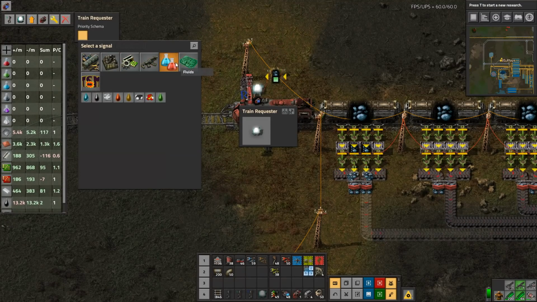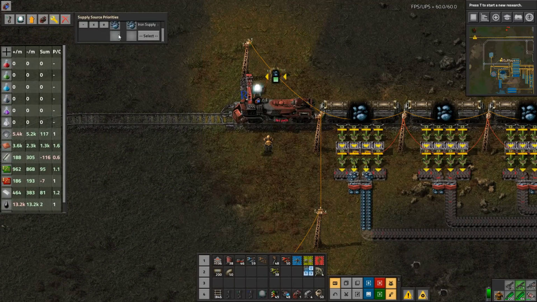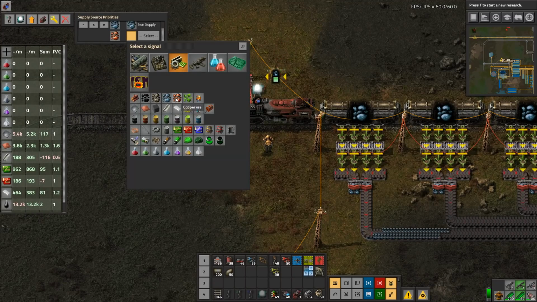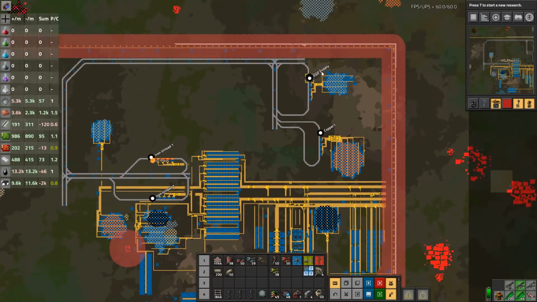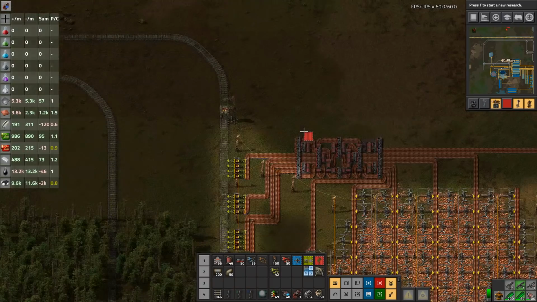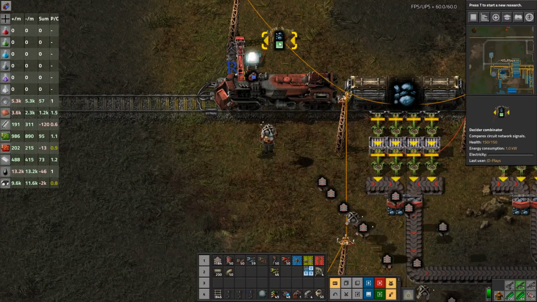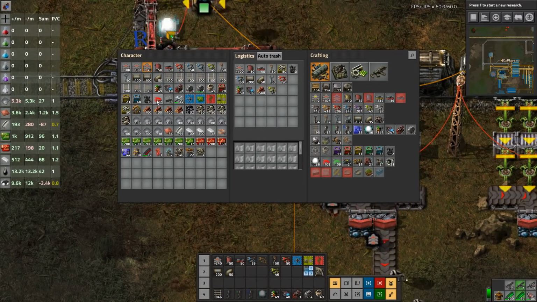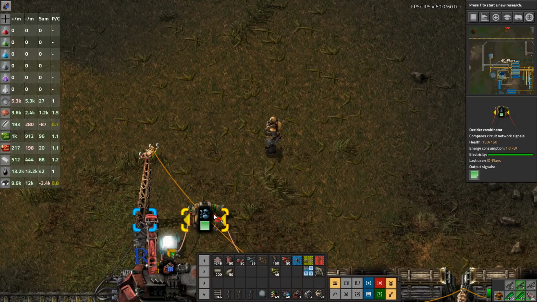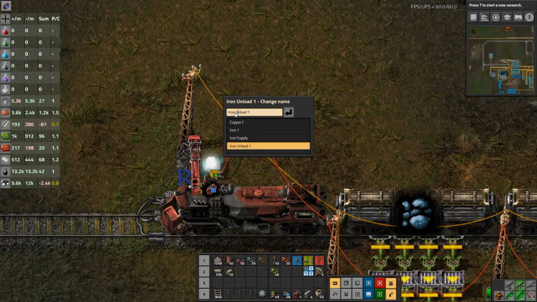We're gonna call you copper. We're gonna put one in here that is copper. Nope, that station hasn't made it there yet. Is it inside? It's one tile outside robot range. Why do you do this to me, game? Okay, so we want the decider combinator right there. We want a bit of red wire from there to there to this guy. We're gonna have you change to copper. You're gonna be called copper unload 1.